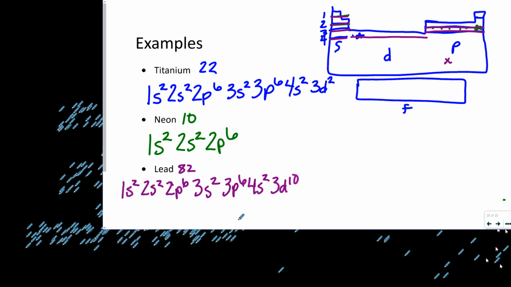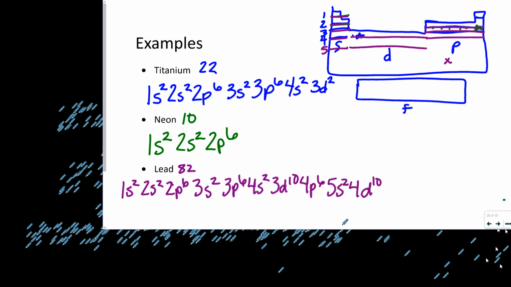Then we're back to P. So remember P, the principal energy level, is the row number. So then it goes to 4P, which is 6 across. Then go to the next row. So we have 5S, which has 2 elements. Then that goes into 4D because you subtract 1 from the row number, and that is 10 elements wide. Then it goes through 5P, which is 6 elements wide.